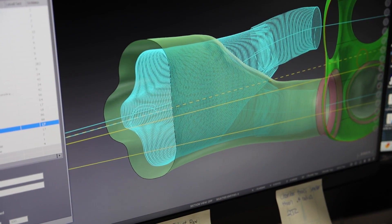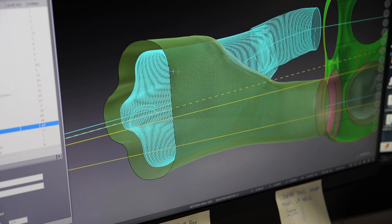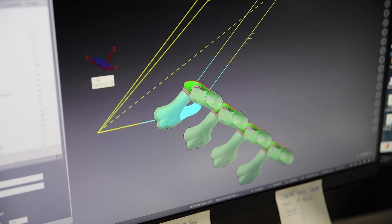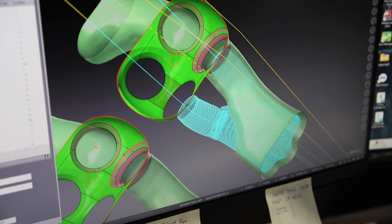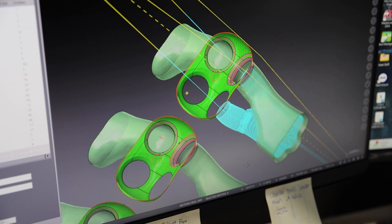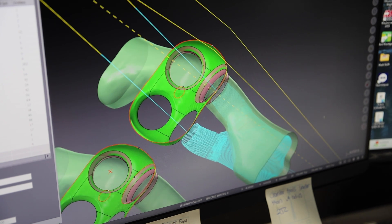Here we have the tool path. The cutting tool is going to come in here and cut all these lines. The machine comes up, comes down, cuts this section, comes up, then goes into the next section. All these lines are the lines that you see in your CNC port — they also call it the stepover rate. Everybody does a different stepover rate. The bigger the stepover rate, the faster it's going to cut, but it's also going to be very rough.